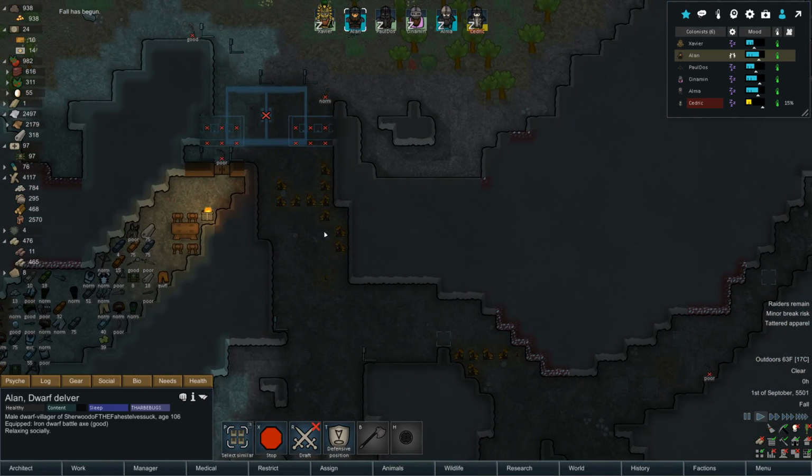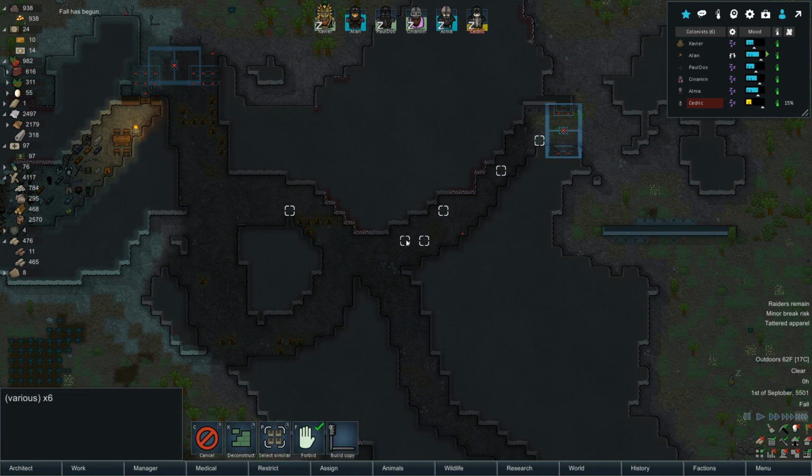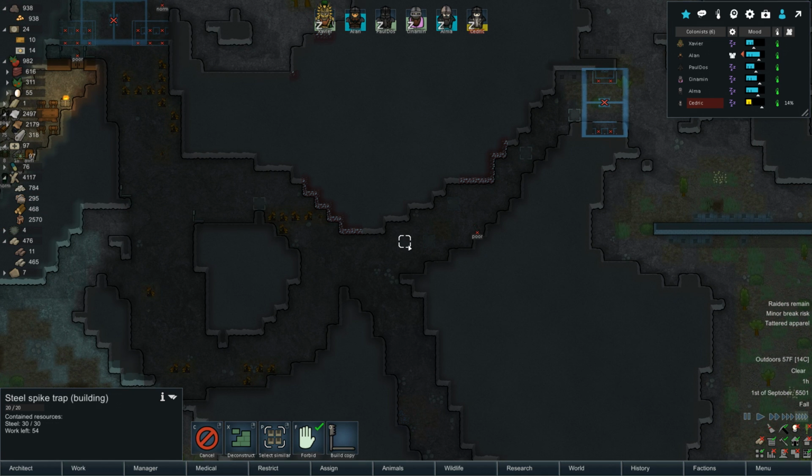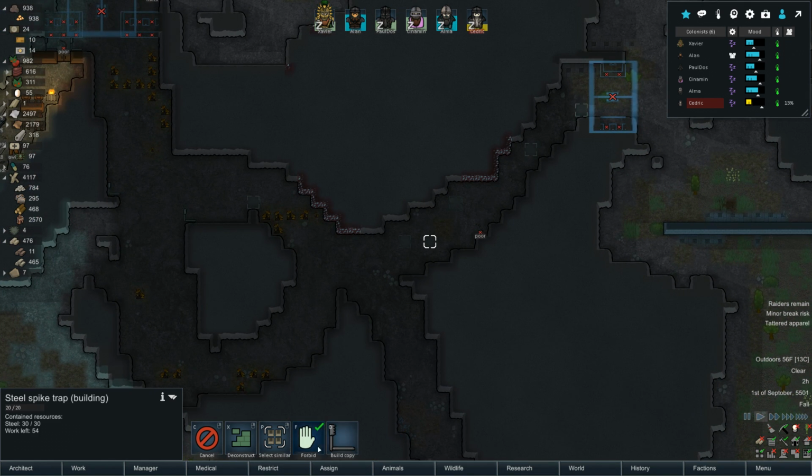How's all of our traps doing? Did we get them all rebuilt? The answer is no. Actually, we still have quite a bit of them here. This one's got the blocks already. This one's got the blocks. Oh, that's actually steel. This is a good opportunity to grab all of the steel traps and cancel them and replace them.